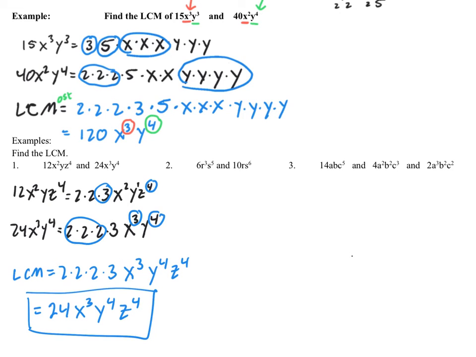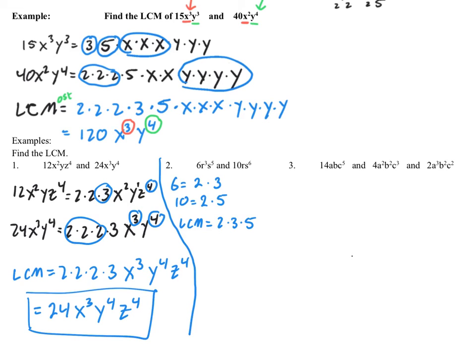All right, so let's keep going. So in this one, I'm just going to kind of do these in 2 separate pieces. I'm only going to write out the bits for the numbers, and I'm not going to rewrite the variables. So 6, we know, is 2 times 3. 10 is 2 times 5. So when I go to find my LCM, my number part is going to be 2 times 3 times 5, taking the most from one prime factorization or the other.